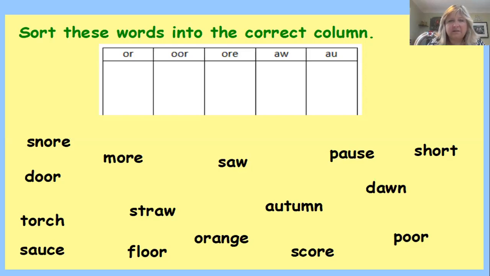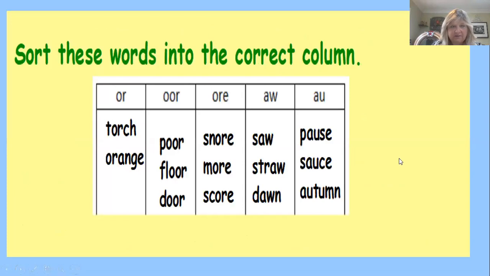So words are amazing, aren't they? I love words. You can play around with them. They've got so many different ways of looking at them. So let's see how you got on with this. I'm going to put up where you should have gone. You can have a little look at those words fitting into those columns. How did you get on?